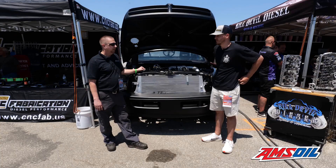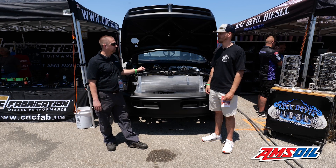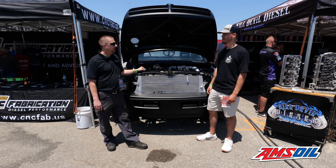So we do our own 7.3 injectors — we've been doing that for about a couple of years now. High pressure oil pumps for the 6.0 and 7.3 platform, fuel systems and fuel line kits, so basically everything from the fuel to supply our injectors, the oil side to supply the injectors, and pretty much all of that. We have an engine machine shop too, so we do all our engine machining in-house. A lot of manufacturing — high pressure oil lines — we sell tens of thousands of those, and that's really what drives most of our R&D projects.